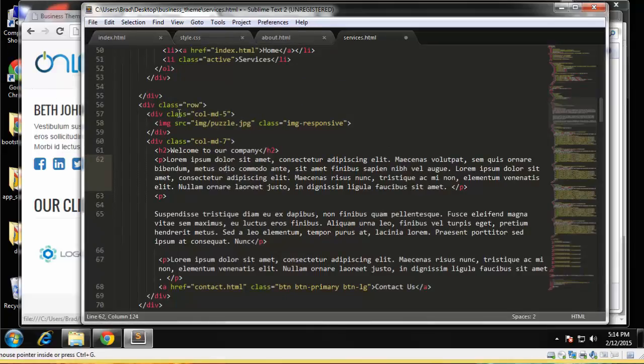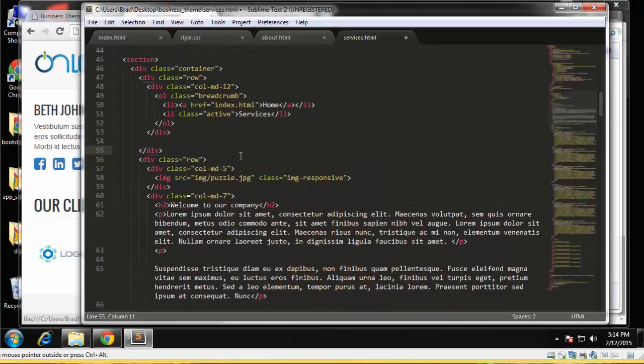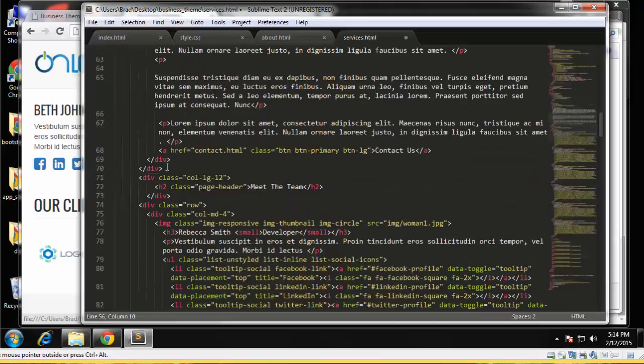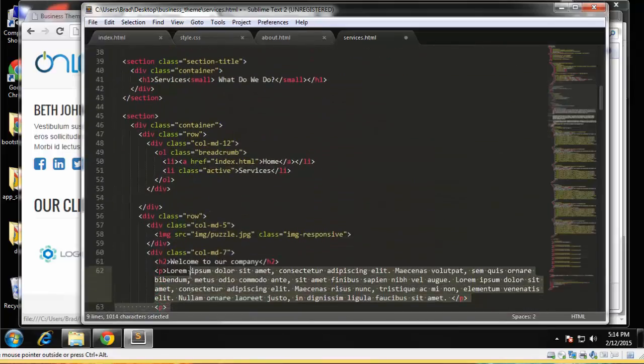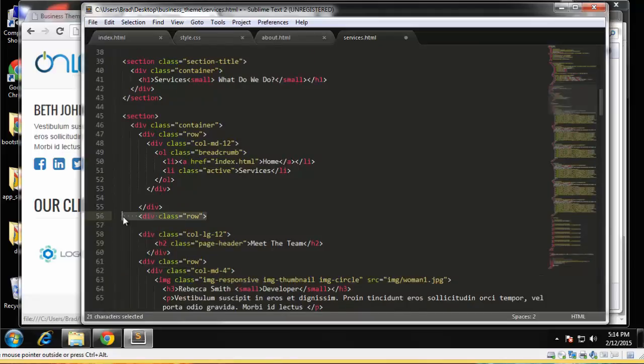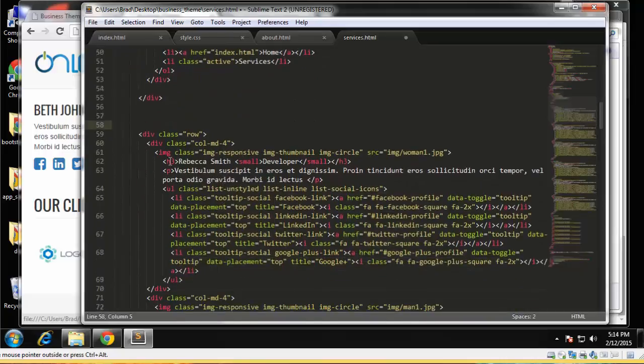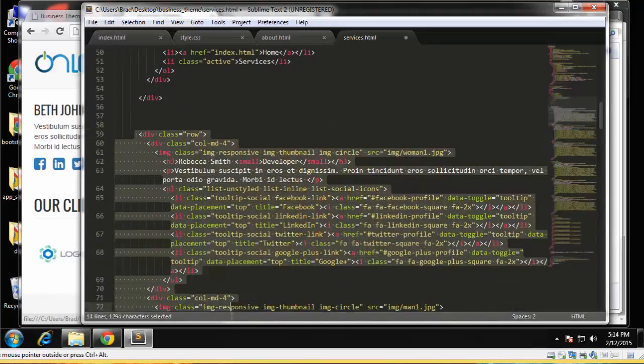So I'm going to get rid of, let's see, what's this? This is that. Actually, you know what? We're going to end. I'm going to get rid of this whole row. Actually, that too. And I want to get rid of this. I want to get rid of both of these rows with the Our Team.